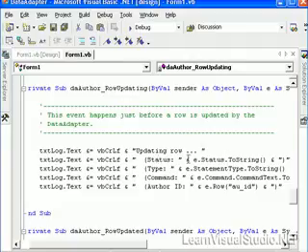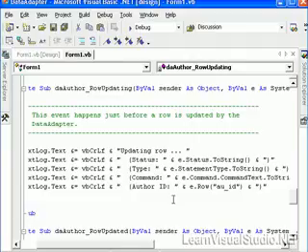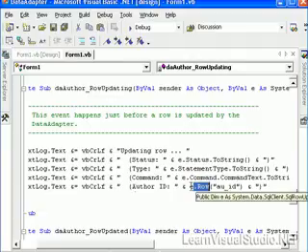And I've done pretty much the same thing for the row updated event, as you see here. And the only thing that is different is that I've also got another value that I can access, which is the records affected. So what's passed in is this system.data.sql client.sql row updated event args. And so that's how I'm able to get at a lot of these properties by e.status, e.statement type, e.command, e.row, and so on.